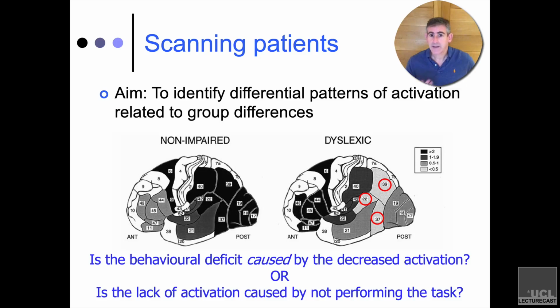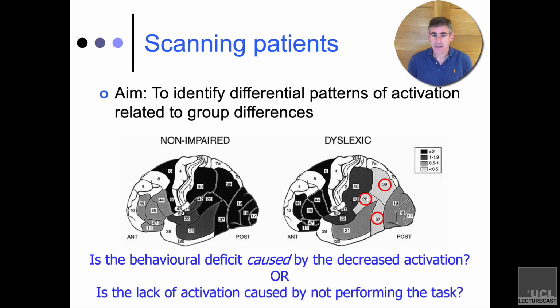On the other hand, and that I think is the interpretation that people want to see out of this, there's nothing to separate that interpretation from the fact that these regions aren't activating because they're not as good a reader. That is to say, they're just not doing as much reading. It's harder for them. They read fewer words in the same amount of time. So there's less activation because they're doing less reading. So it's really hard to draw any sort of causal link here. In fact, you can't. Is it the case that the lower activation causes their reading deficits? Or is it the case that their reading deficits cause the lower activation? There's no way to answer that from this kind of design.